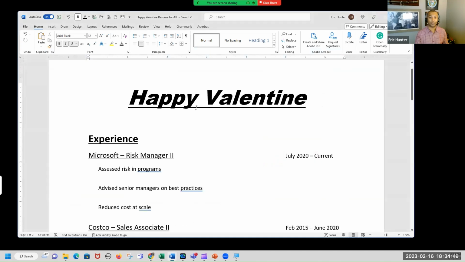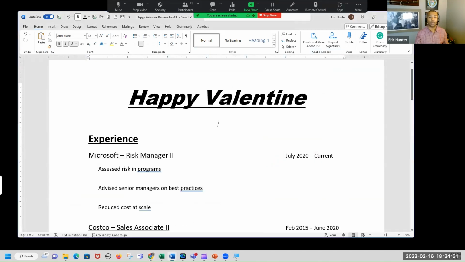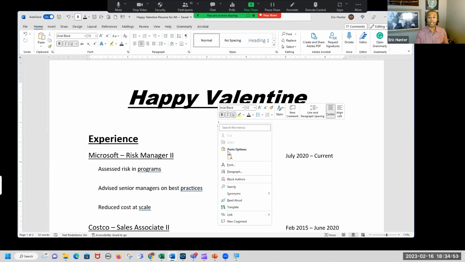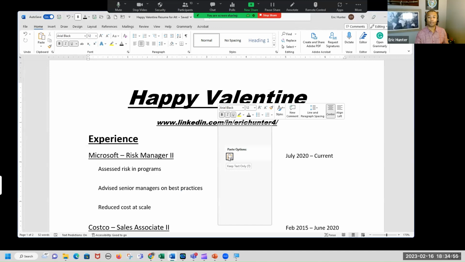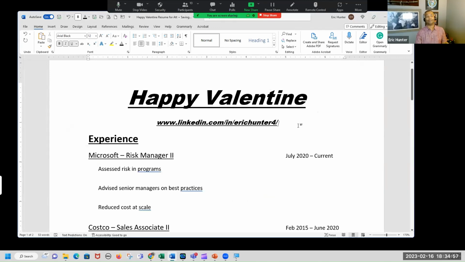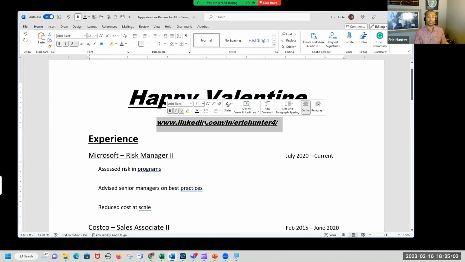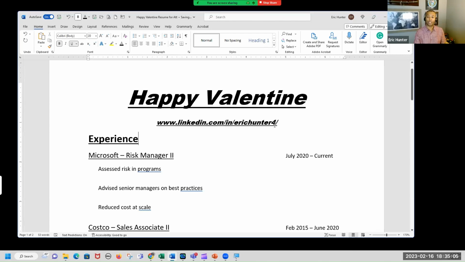And now I'm going to go back to my resume and I am going to paste my LinkedIn page right there. So again, if someone gets this digitally, how do we make it so that this link will go straight to my web page? This is my web address if someone wanted to type it in, but I also want to make it easier for those who just want to click a link and go straight there.